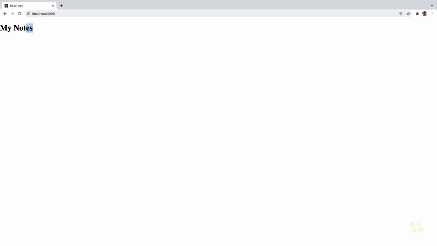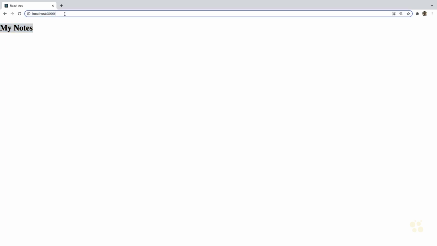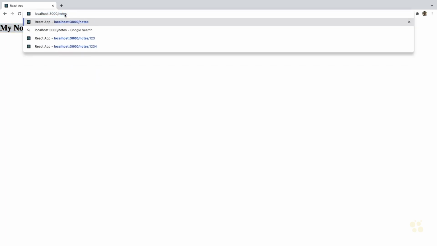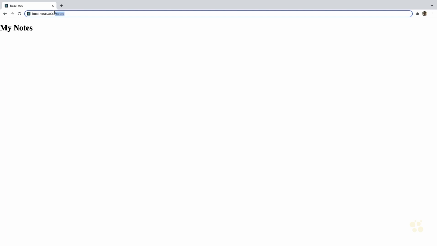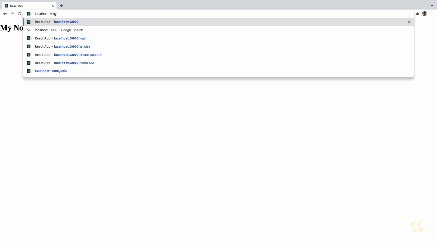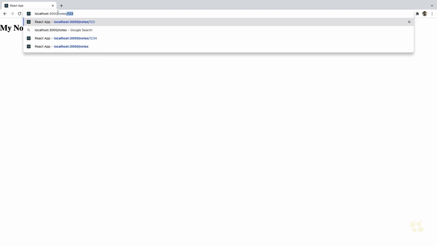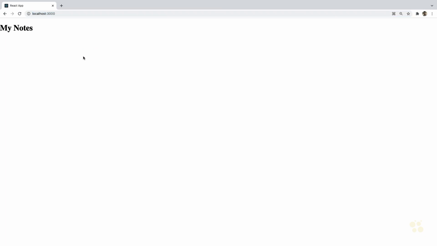Now, one last thing that I want to set up. I would like to have the notes list page displayed on /notes. But in order to have the user be sent there after going to the home route, we have to set up what's called an automatic redirect for the home route. So in other words, when the user goes to localhost 3000, they'll automatically be redirected to localhost 3000/notes. This is a strategy that a lot of different sites use to allow themselves to change their home page if need be.